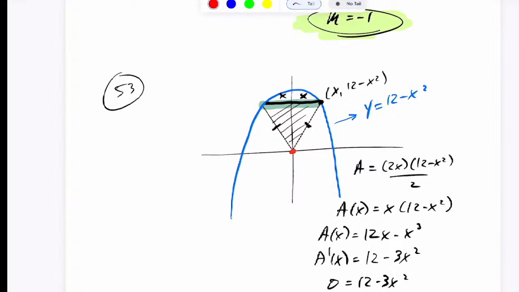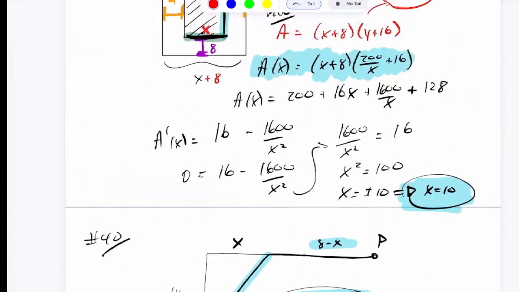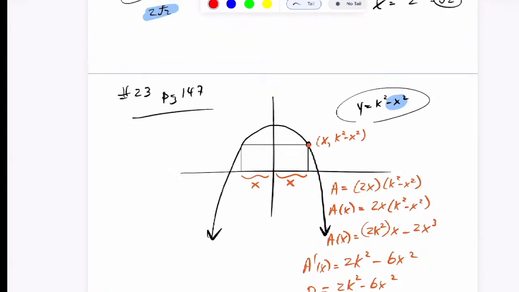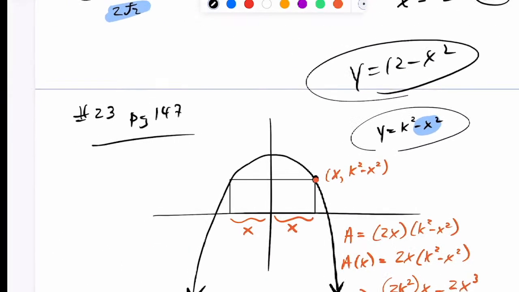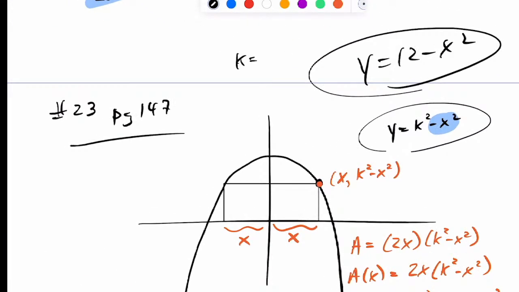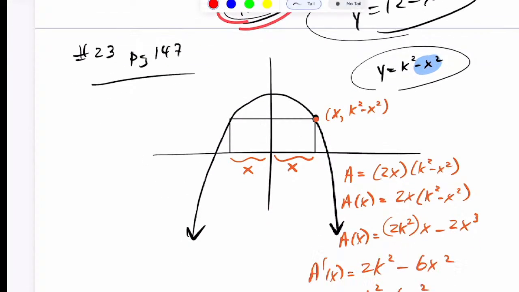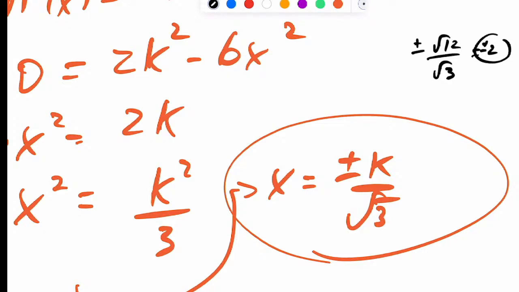Okay, notice this question is the exact same. It's a specific version of the one that we generalized. I can't remember who asked it. It's right here, this one. See, the equation that Ion just asked was y equals 12 minus x squared. And in this question, we did k squared minus x squared. So that implies that k is equal to the root of 12. So if I put a root of 12 into my answer, see, here's the answer we got. If I put a root of 12 into this, it's going to be the root of 12 over the root of 3, which is exactly plus or minus 2.